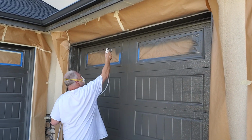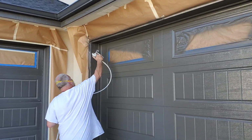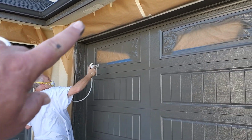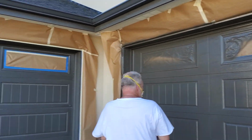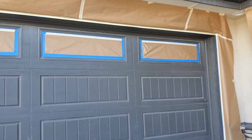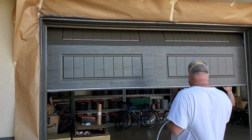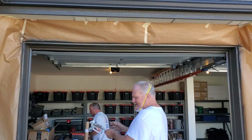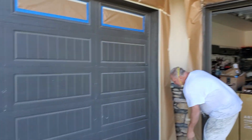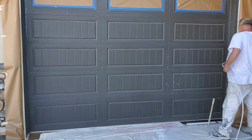Now this one, for all you homeowners out there, if this is a weekend project for you guys, this garage door actually had a grid system. Up in the upper windows, you can simply just snap those out and go for more of a modern look. So there it is, old to new, all nice and pretty. And again, we put them up there to dry, so they're all laying flat, going in for door number 3.